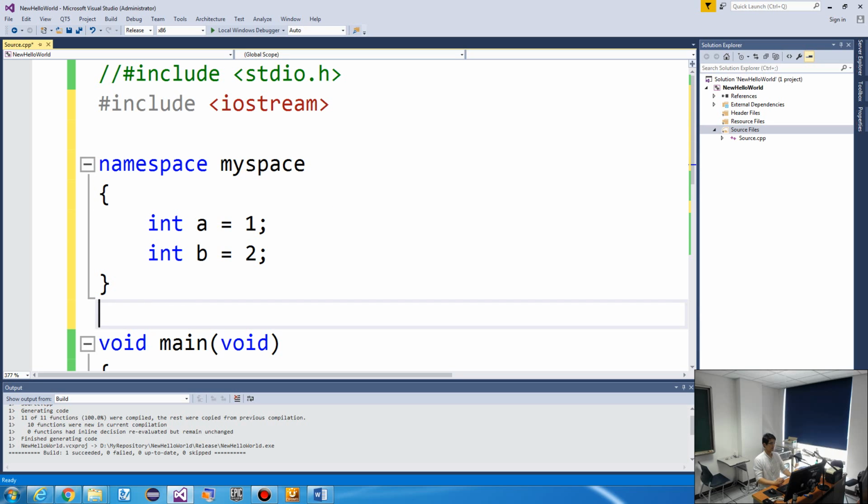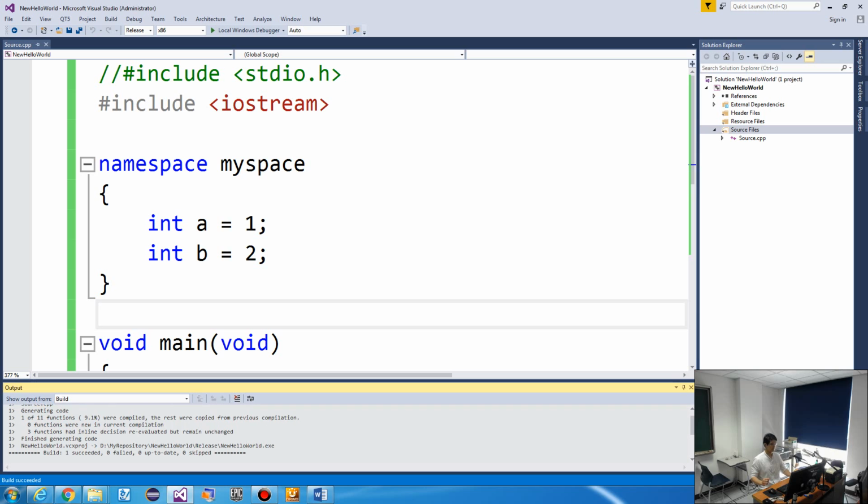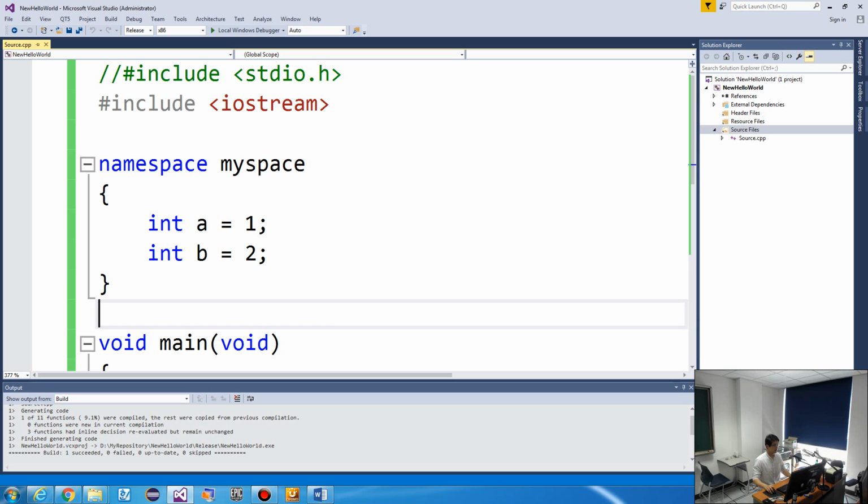Like this. Okay, so we defined two variables in this namespace. It's just a space, a virtual space in the code, inside memory. Okay, so let's try to access this variable A again.